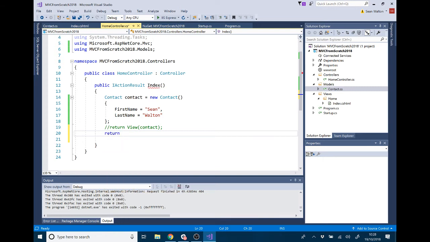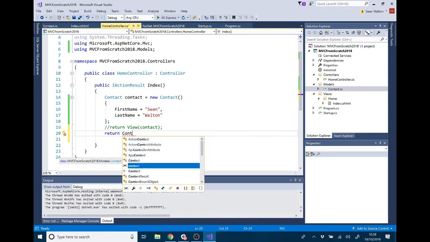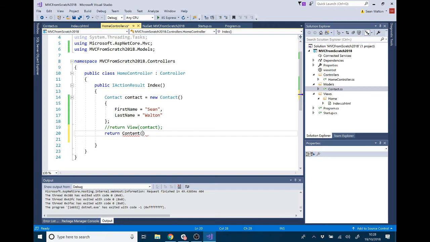You're probably not ever going to do this, but there is this Content method, so you can just return a string to the browser like that. But all of these things return something that implements this IActionResult. But it gives us a way to do that.